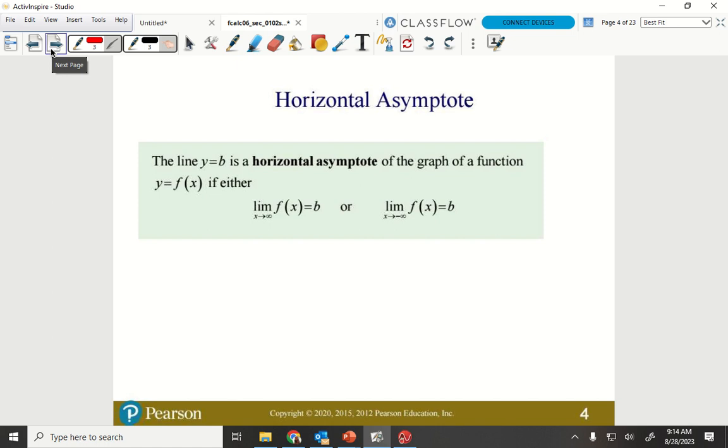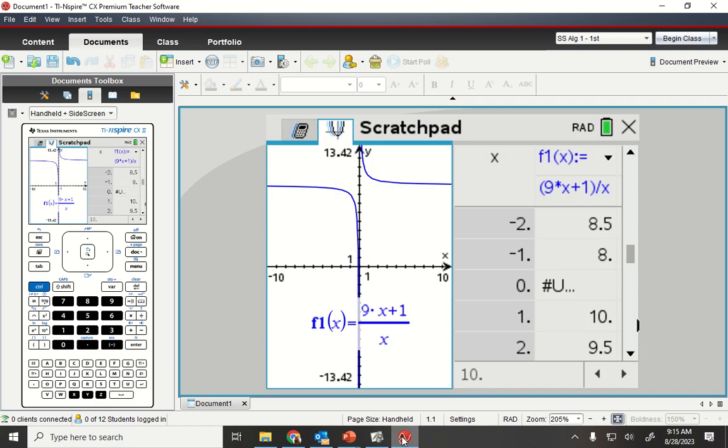The line y equals b is a horizontal asymptote of the graph of a function if either it goes to the right and the limit is b, or it goes to the left and the limit is b. On that previous problem we just did on the warm-up, we actually had a horizontal asymptote. As it goes further and further to the left, it's approaching this number, which I'm going to tell you is 9. Same thing is going to happen to the right. But if you notice, they're coming from different directions. And that horizontal asymptote is the MC Hammer, because you can't touch this. So as it's approaching it, it's getting closer and closer to 9, but never really getting there. Does that make sense? So it's approaching 9.